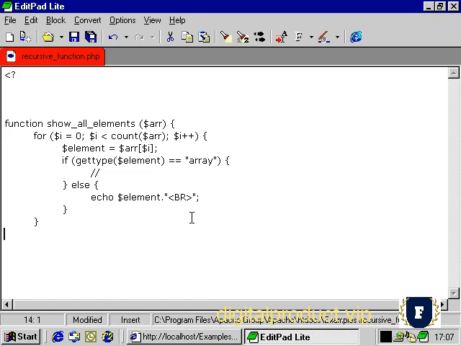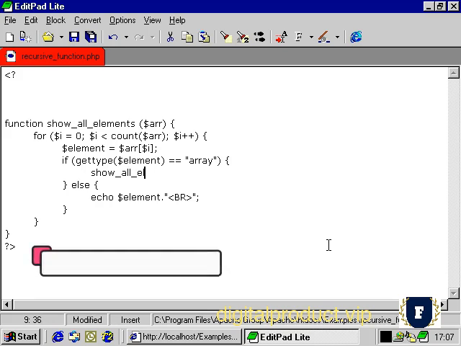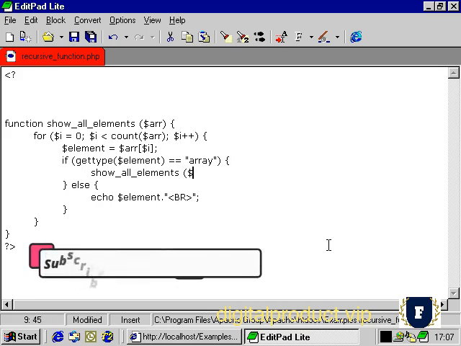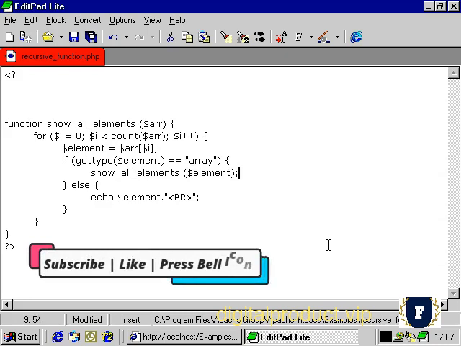And then we're going to close up all these trailing curly brackets here. Now this line is the crux of the point in the function where we're going to need to use recursion. If the element is an array, then we're going to have to show all the elements within the array. So the best way to do that is to use the function itself to work through the array that we've just found as an element of the parent array.